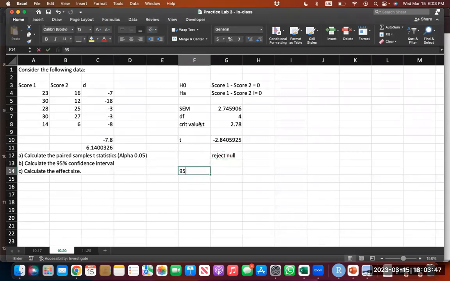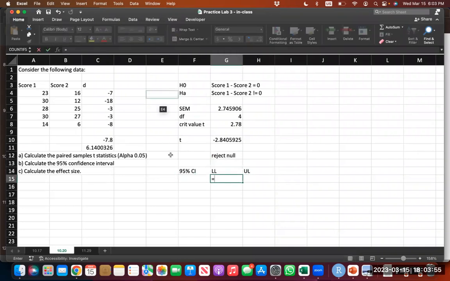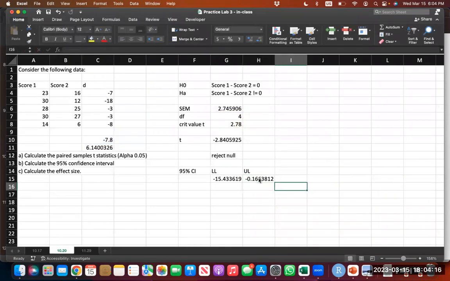Now the 95% confidence interval is basically lower limit, upper limit. The lower limit is minus 7.8 minus the critical value multiplied by the standard error of the mean. The upper limit is minus 7.8 plus 2.78 multiplied by the standard error, which is minus 0.16.